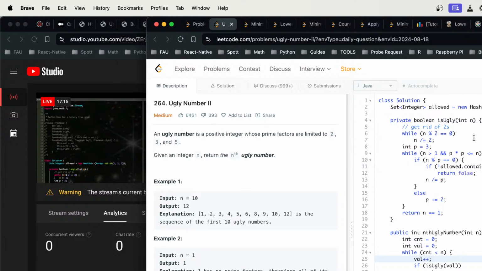P is 3. N equal to 1 or we can just say this. Yep. Now 1, 2, 3, 4, 5, 6, 7, 8, 9, 10.